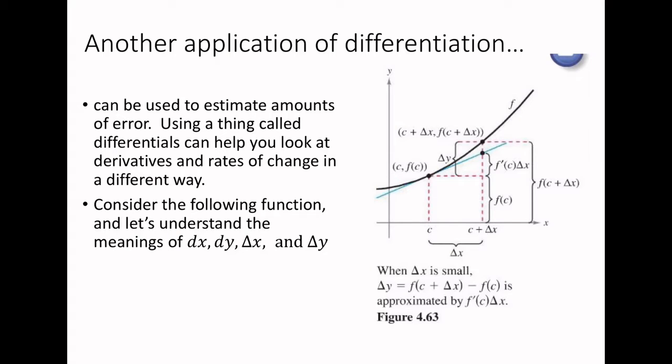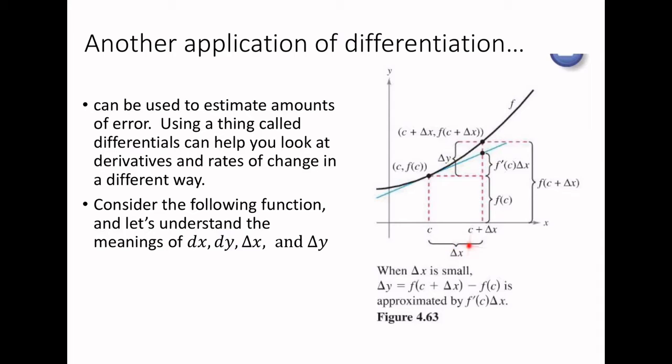There's a lot of stuff all over here. There's c, f of c. Let's maybe start there because that might be the easiest thing. So here's a function f. On this function f, we're looking at an x value called c. So if this is an x value called c, then this point would be c, f of c. That's my x, y.